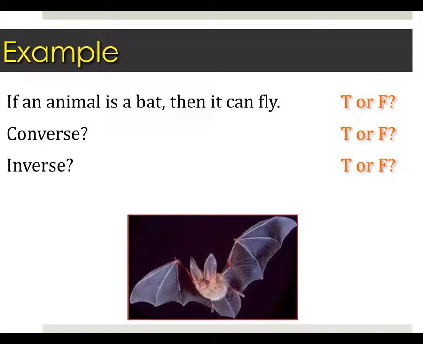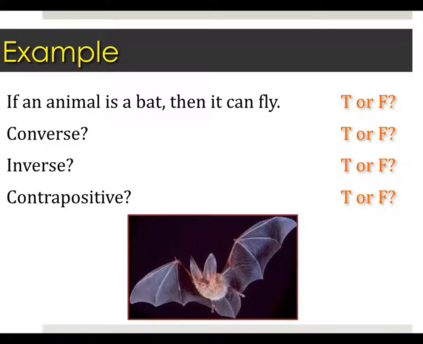Okay, how about the inverse? If an animal is not a bat, then it can't fly. Good. True or false? False. Because? Birds can fly. Even easier. Okay. Why is this false? Because of the theorem we just learned, we know that the converse is false, so the inverse must be false because these two are linked to each other. Okay, everybody follow that idea? All right, coming up with a counterexample might be a little trickier, but as far as establishing truthness and falseness, again I'm making up words, link the converse and the inverse together.